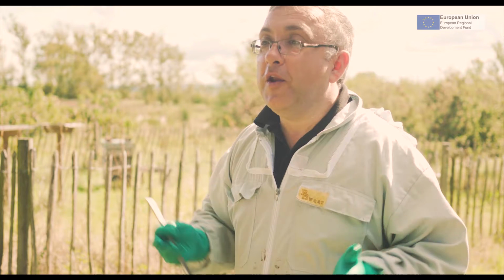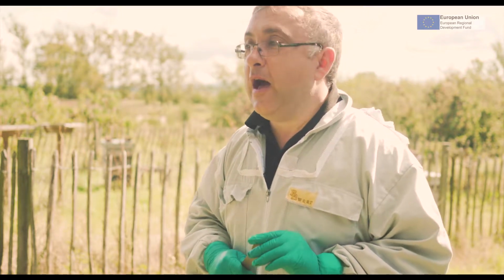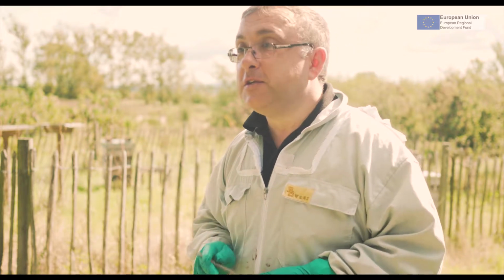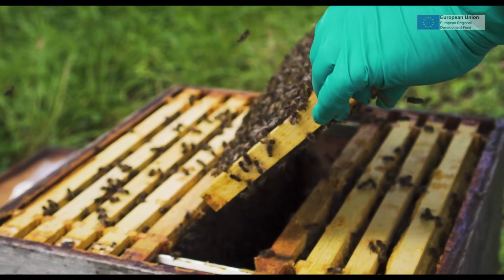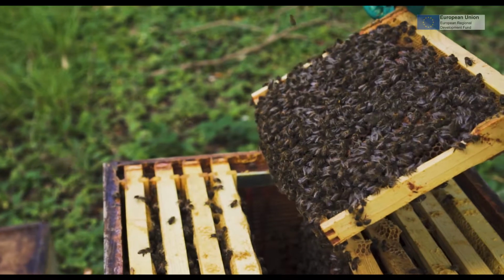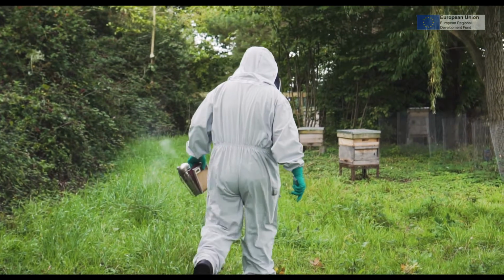We started off wanting to do 1 hive in the back garden, but it has soon developed, and now we're running bees commercially, producing honey for the college and also through private business as well. In total, with all the bees on college and in our private life as well, we're probably managing 60 to 70 hives, colonies of bees, which in the peak of the summer could have 80,000 bees in a colony.